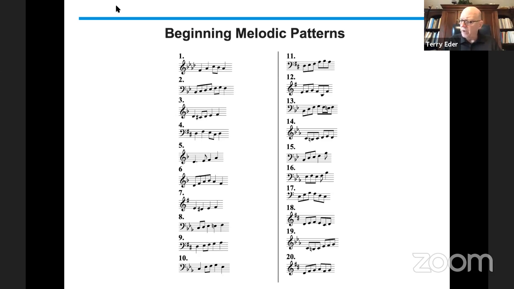So you can employ your systems in these beginning melodic patterns and the ending ones that we looked at. Give yourself a pitch, but always make it the tonic pitch, and try and do everything else by making those relationships happen for yourself. It will really help your ability to hear, your ability to sing.